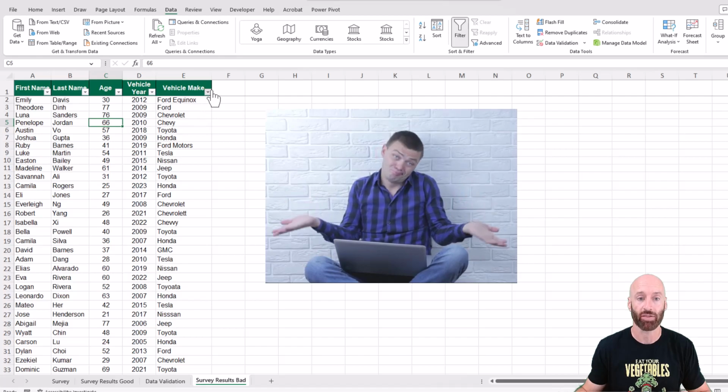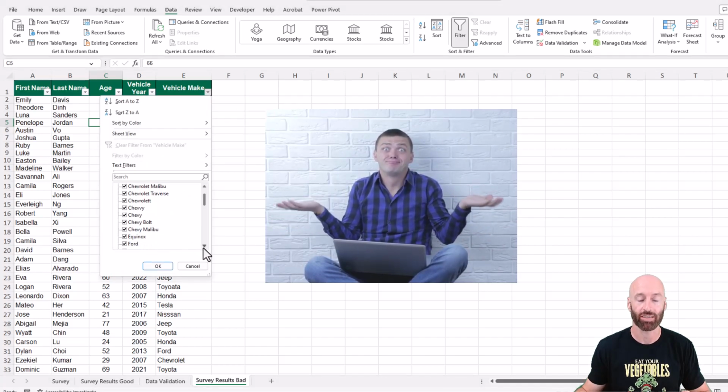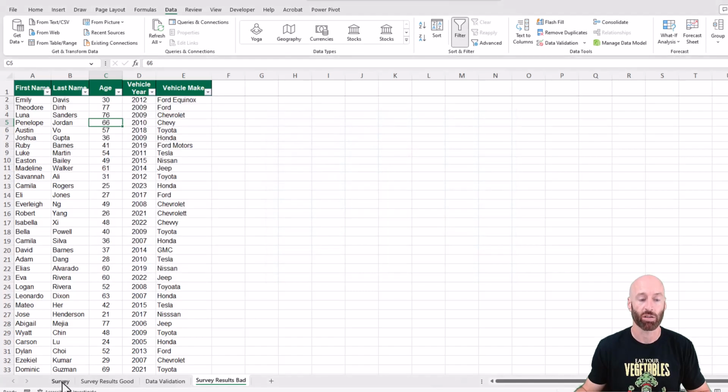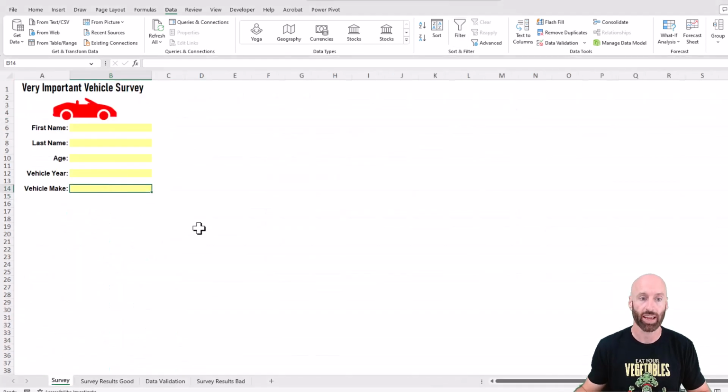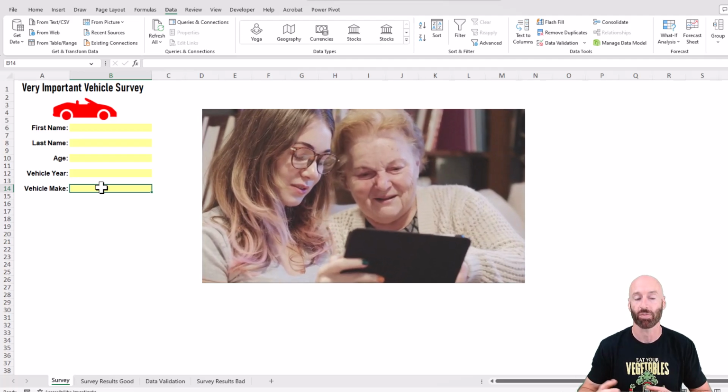And when you get all this information back and you have to consolidate and say, how many people have Chevys? And then you look at the data, now that's a pain in the butt. You have to scrub that. So we really want to limit what they can put in the fields wherever we can. Wherever there's a limited number of options they can choose from, you want to use that data validation, give them a drop-down box. It also makes it easier for the user.